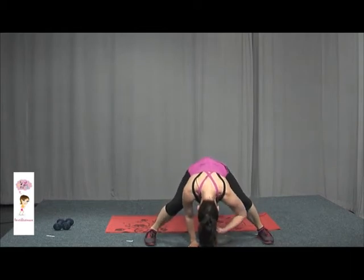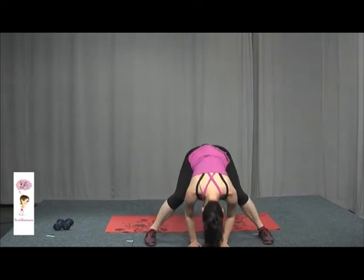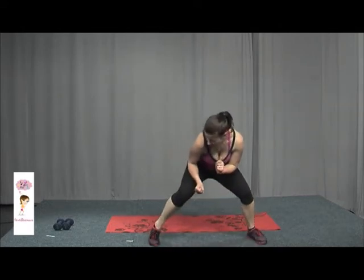Let's relax that chin to chest. No strain in the neck. And roll through your right toes. Keep your butt low. Roll through your right, left toes. Right toes, left toes. Right and left.